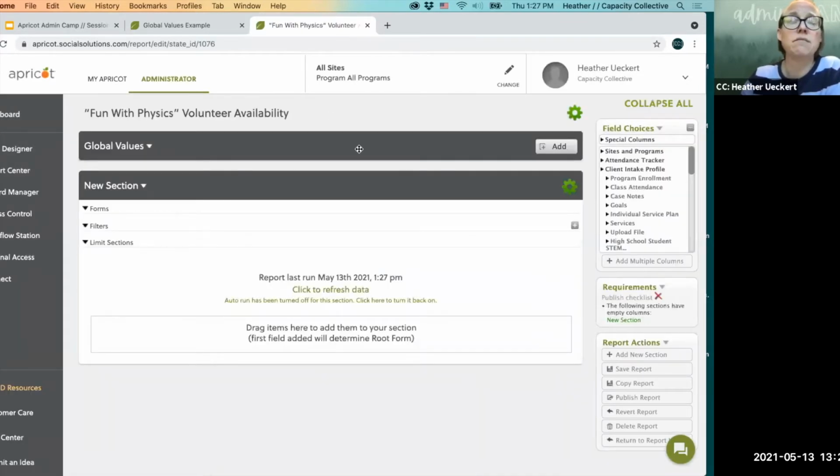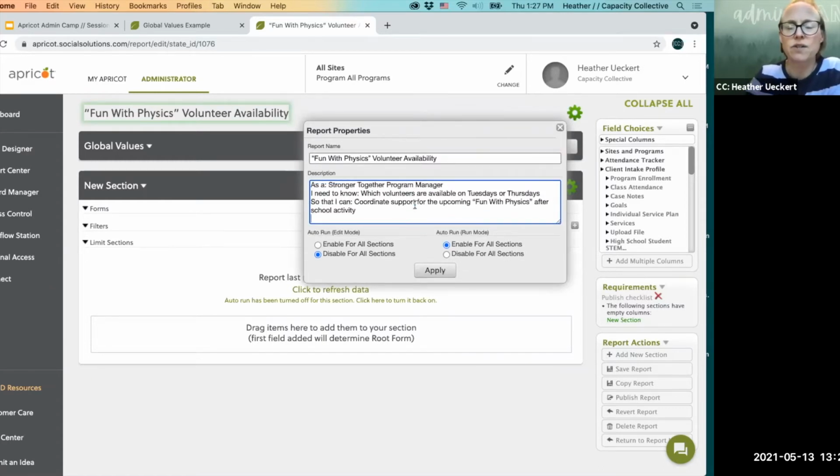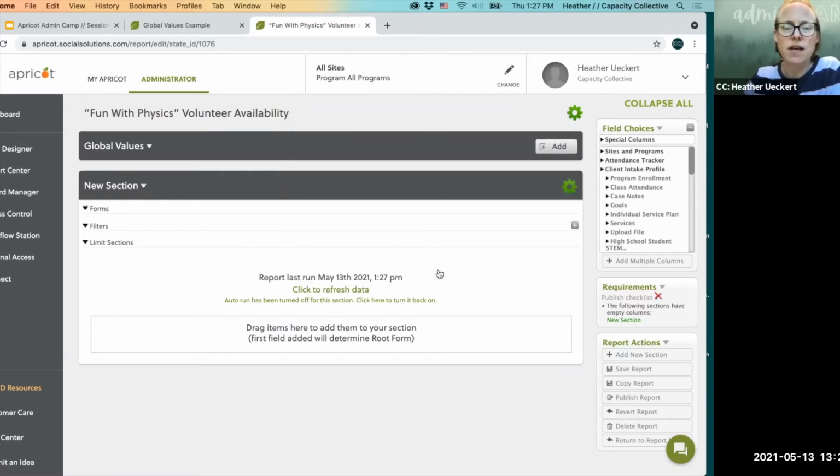It has now created my report. It has a name. I find it really helpful to include my objective in the description for the report. Someday when I win the lottery and the next administrator comes in behind me and needs to understand what each report is for, it can be really helpful to have this overview so that they don't have to do quite as much detective work. So I like to add in that description. That'll display in that front area under the descriptions for all your reports. All right, so I've put in my name, I've put in my description.